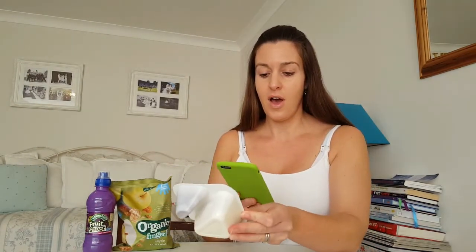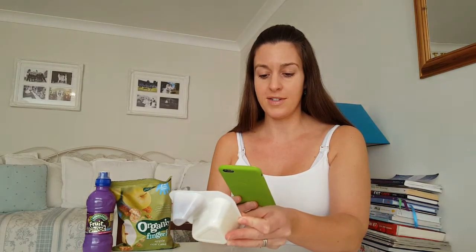You've got a very simple screen and you just hold the phone over the barcode on the product. It will scan it and tell you how much sugar is in that item. So this Muller Strawberry Fruit Corner has got 5.7 sugar cubes in it. Basically that is more than BB should be eating in a whole day. She eats these often for pudding and I had absolutely no idea.